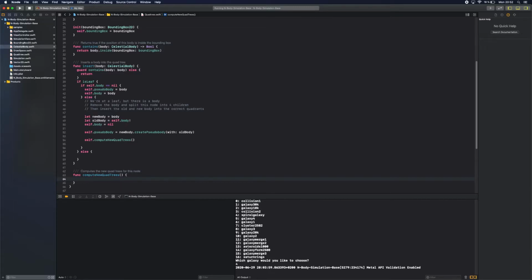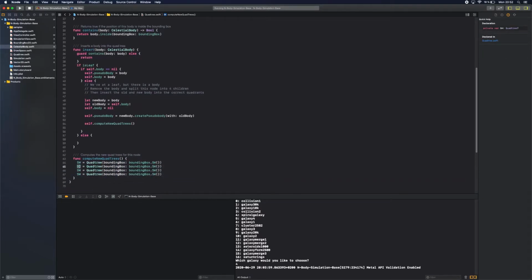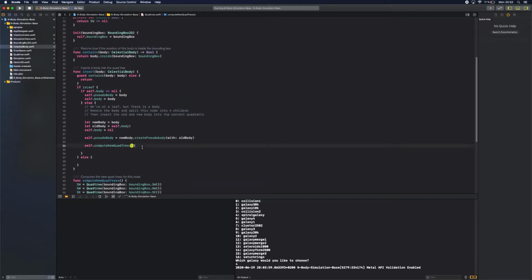And you will just type in southwest equals Quadtree the bounding box dot southwest. That's what we defined in the last video, and we'll do this for every other Quadtree node or subtree. That's it. That's simple, right? Nothing too crazy here. And that's how we create our new Quadtrees.